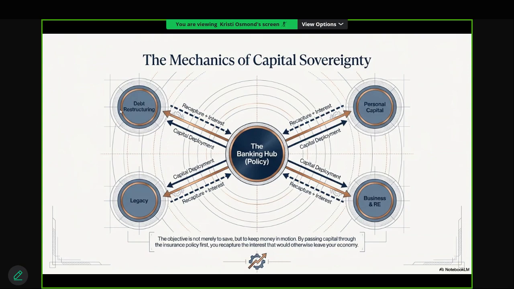So we start with the debt restructuring foundation. We've got personal capital, which is about doing things a little more efficiently and trying to get some of those discounts. Another example: my girls needed braces. My husband's kind of funny because he understands this, but not to the same level that I do. He calls me and says, hey, the braces are going to be 3,000 or whatever for each kid, and they're asking how we want to pay for that.